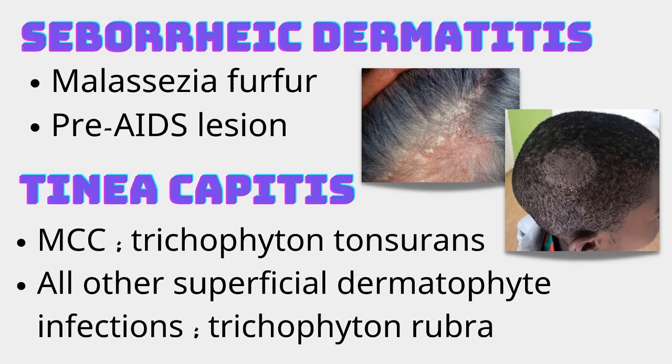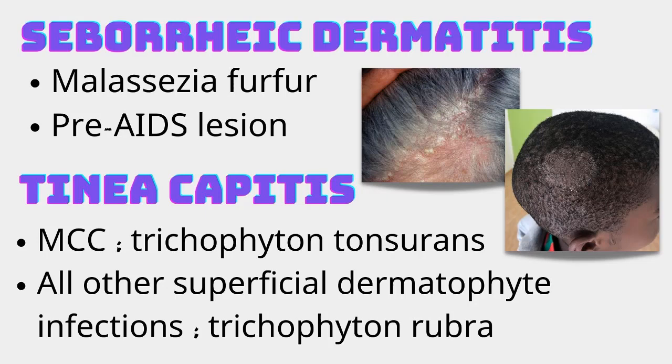So remember, the most common cause of tinea capitis, the superficial dermatophytes, is not Microsporum canis anymore. It's Trichophyton tonsurans. But I got really good news for you. This is going to be so cool. All the other superficial dermatophyte infections, including tinea corporis, which is what this is, you can see why they called it ringworm. It was a really dumb worm because it kept going around in circles, kind of like a guy trying to find directions who ends up going to the same spot. They thought this was a worm going under here. But of course, it's a superficial dermatophyte infection. It's not a worm, even though they call it ringworm.